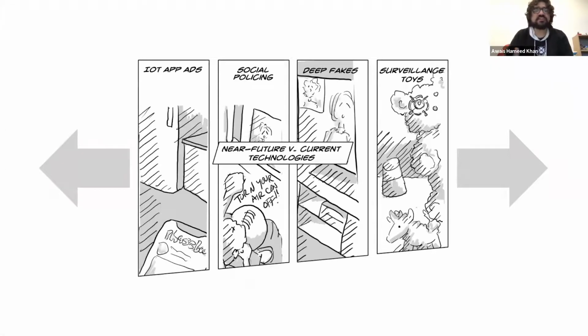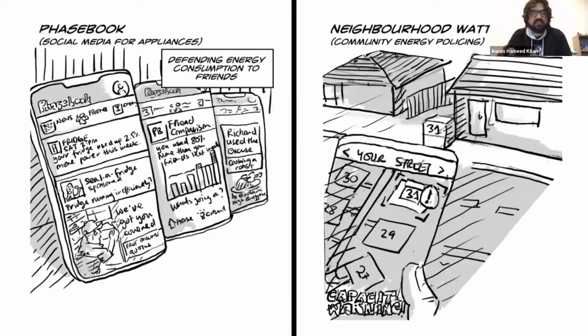However, this does not need to stop with the current systems of data trail generation, but we can also apply this approach for near future applications of data to understand how we are modifying consent using speculative design fictions. Within this pictorial, we present two design fictions, Facebook and Neighborhood Watch.